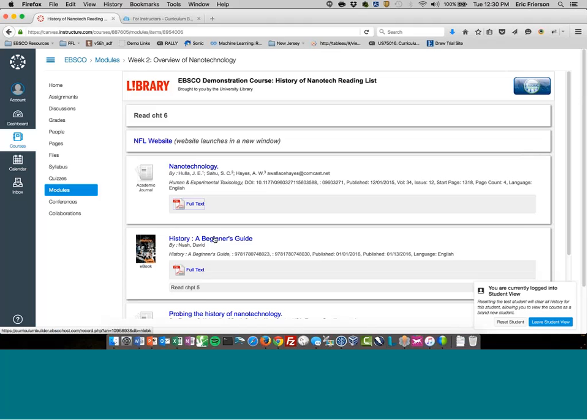They don't have to log in again because it will remember they logged in when they logged into Canvas or whatever learning management system you're using. However, in most cases, and I suspect this is probably true at most people's libraries here, you don't use the same login pattern for your library materials as you do for your campus learning management system.